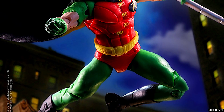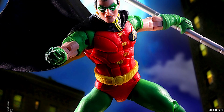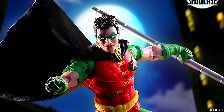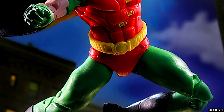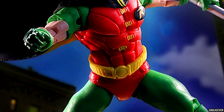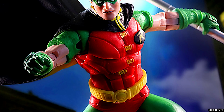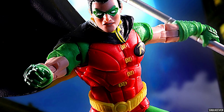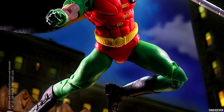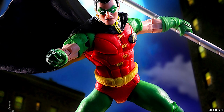Not too much else to say about this one, I don't think. This is the repaint that a lot of people I think have been waiting for, and the Tim Drake a lot of people have been waiting for, and this is probably going to be a gold label release, because that's the way it seems to always go for these types of repaints that are based on previously released action figures. It seems like whenever we see a classic comic book release from McFarlane Toys, it always goes to a gold label release, and that's a little strange, I think, but also, it just seems to be the way they do things, so I fully expect this to be a gold label.